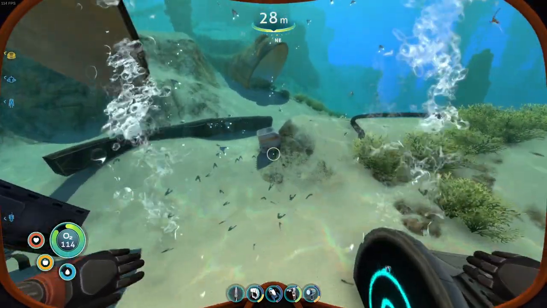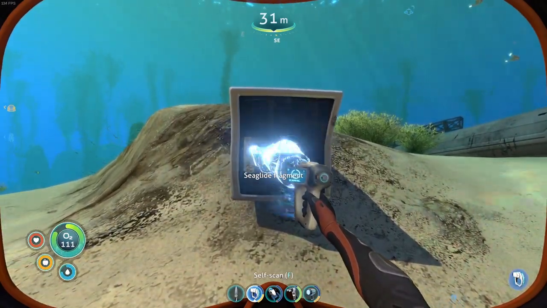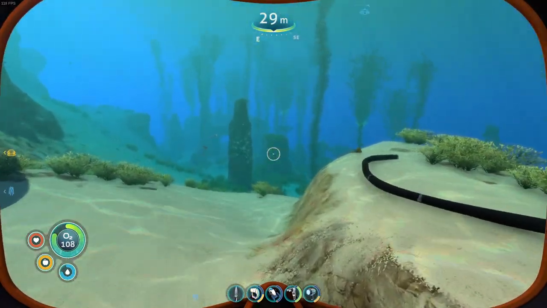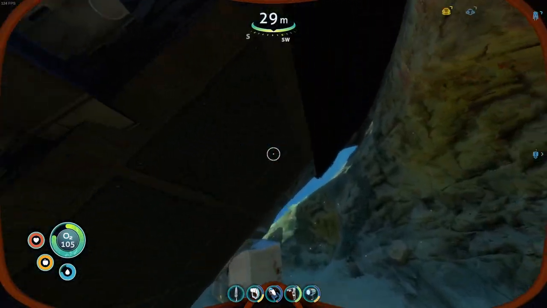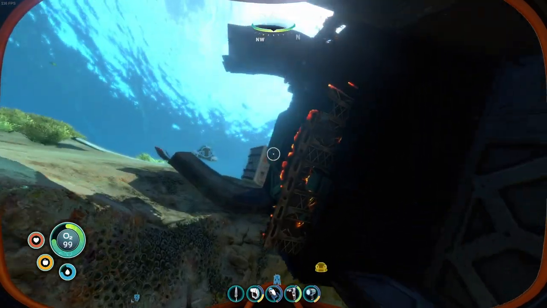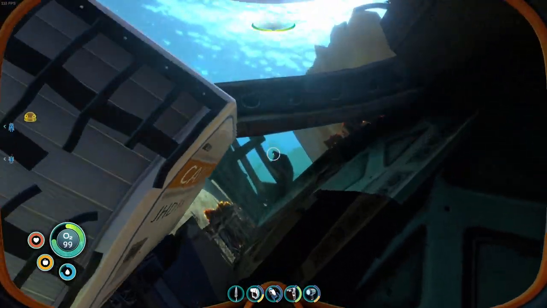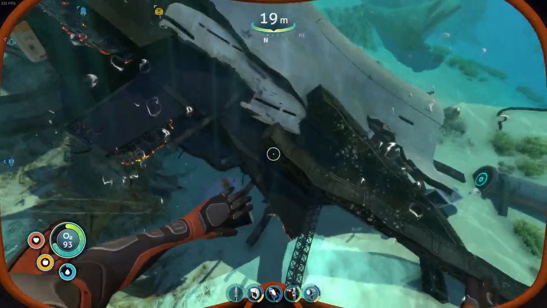Could easily be something I've missed here. Sea glide fragment. I already have that, but I'll take the titanium. Right, there's definitely a room in there. How does one get inside? Because that is very, very clearly something. And I want in. Oh, it's literally just a door you open.